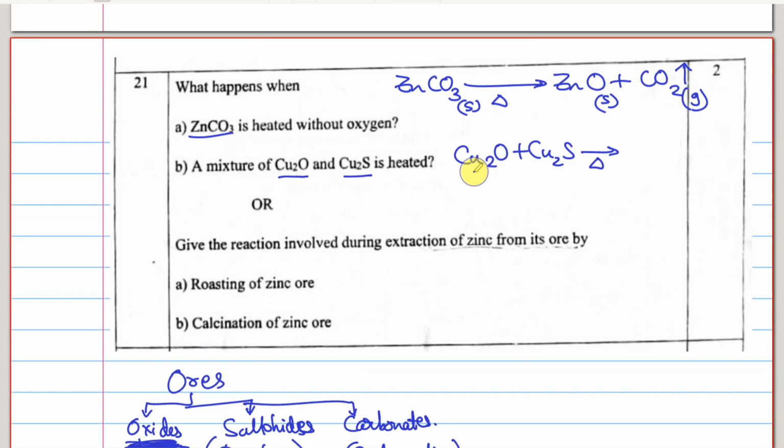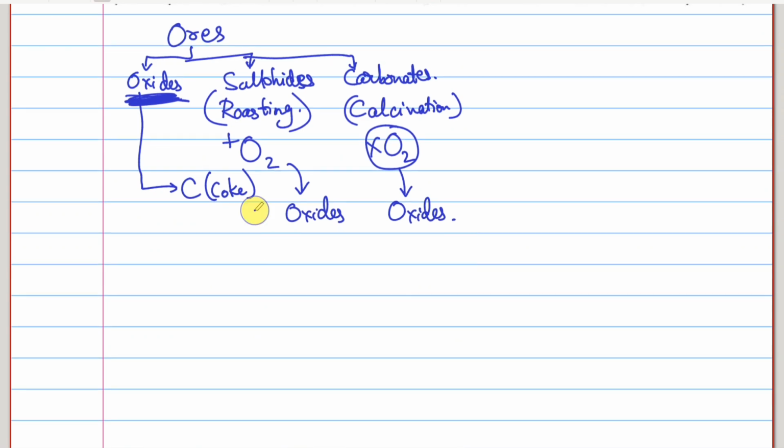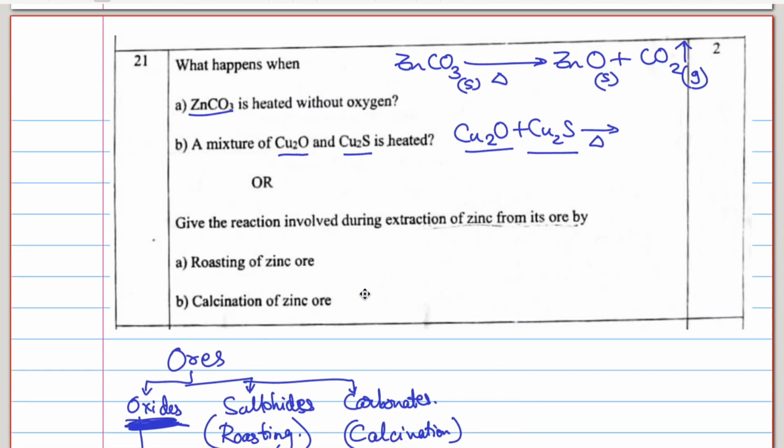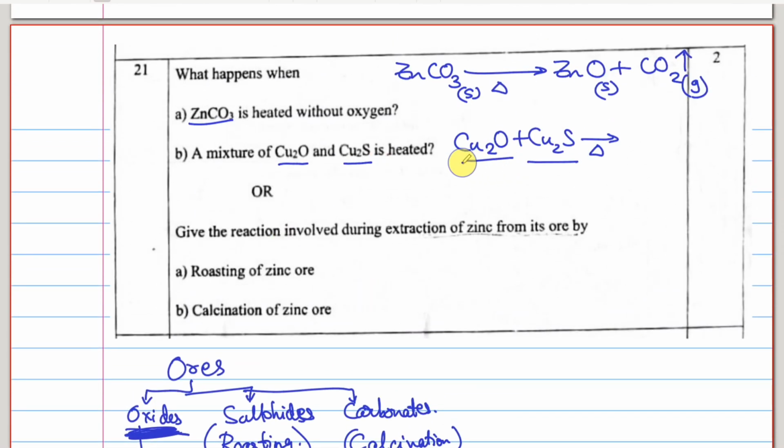And they have given us zinc oxide, a mixture of zinc oxide and zinc sulfide is being used. And lastly we have oxides. All the oxides will be converted into metals, right? This is the last step. We should get metals at last. Because they are using copper oxide, that means they are trying to reduce copper oxide. So copper oxide should now get converted into pure copper. So we'll write copper for now.